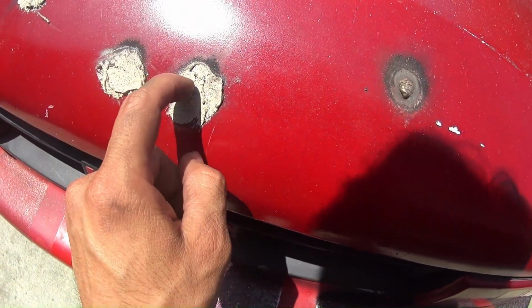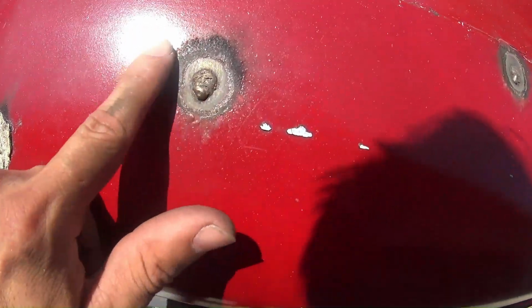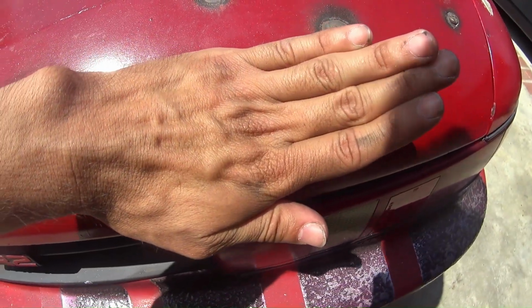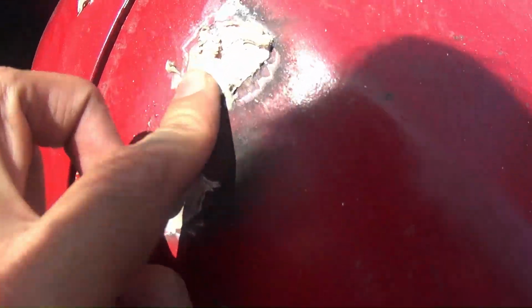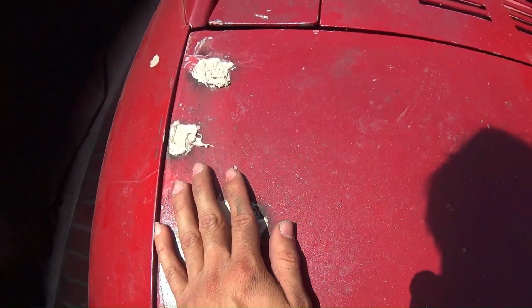Well, when you weld using flux core, the heat warps it a little bit. You can see here, it sort of dips down. Sort of like that with the weld on top. So either way, I had to use body filler. Oh, you can see this one. So body filler will fix that.